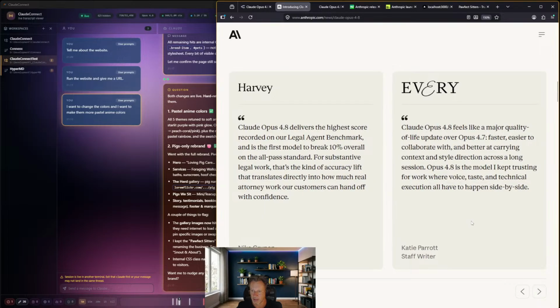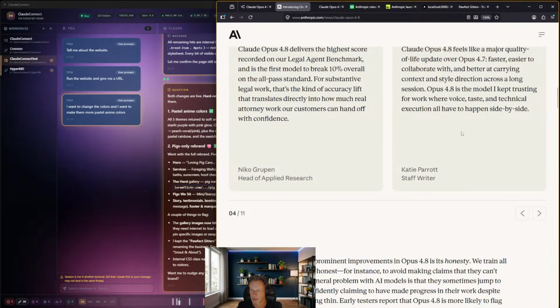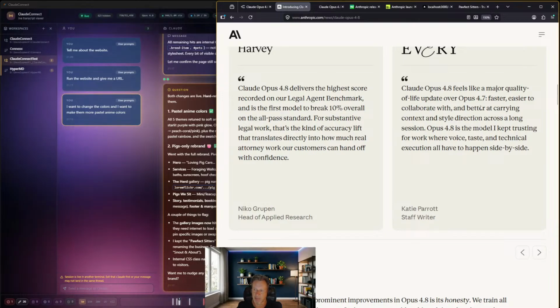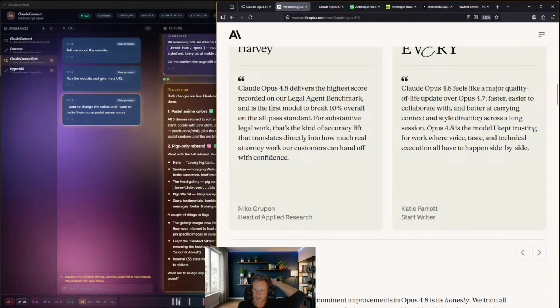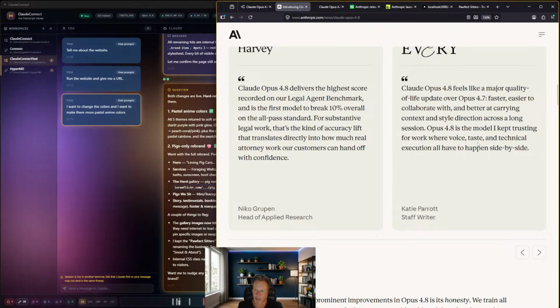Harvey. Okay, scores. Okay, Opus 4.8 feels like a major quality of life update over Opus 4.7. Faster, easier to collaborate with, and better at carrying context and styles across a long session. That's pretty nice.